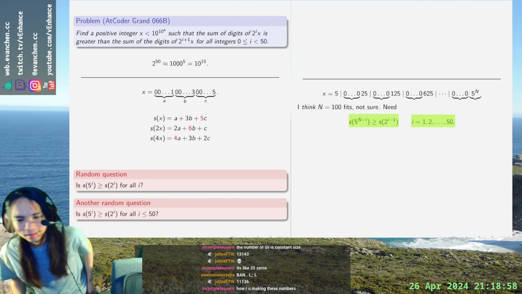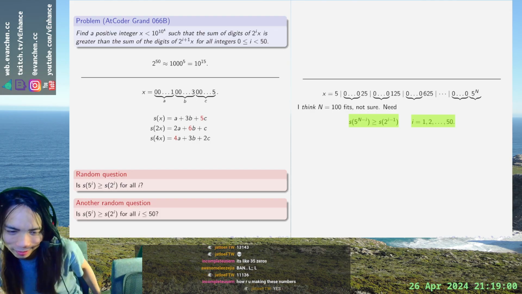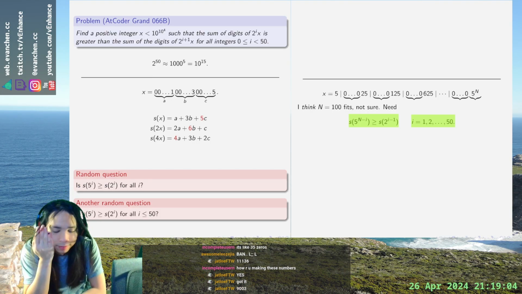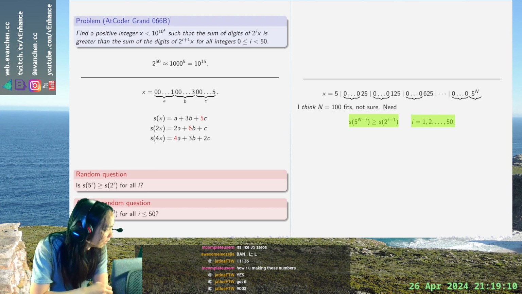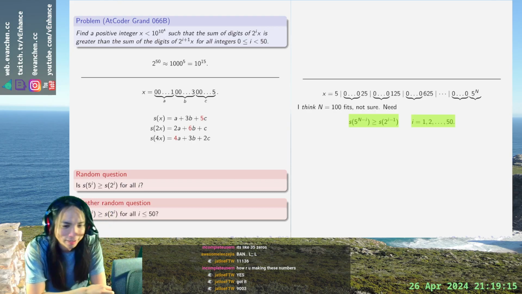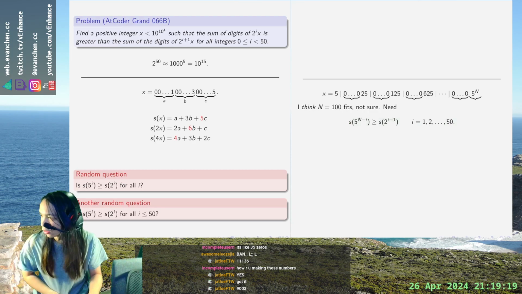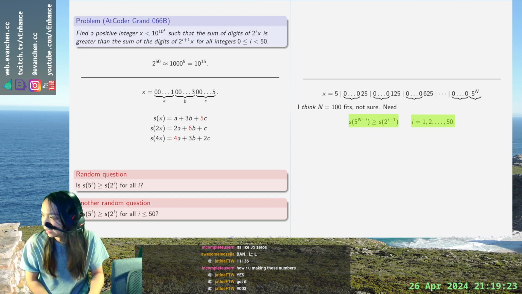Anyways, I'm assuming this is why this is on a programming contest. This inequality must be true for n equals 100.